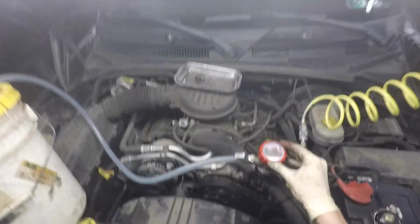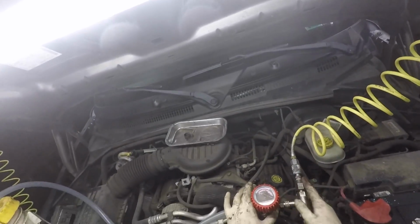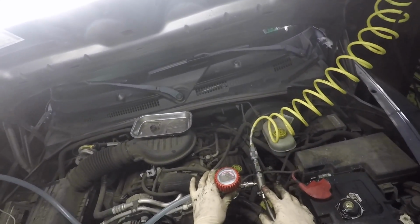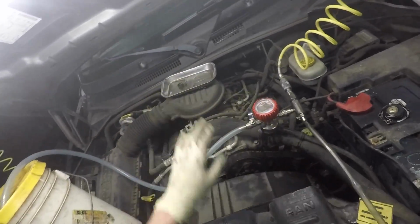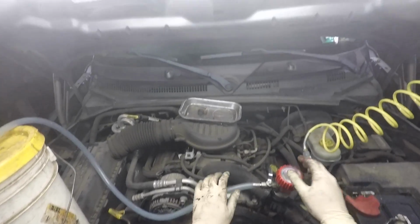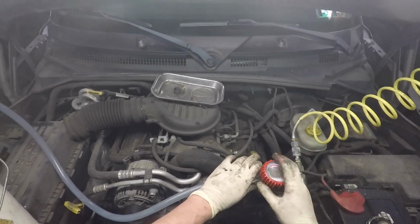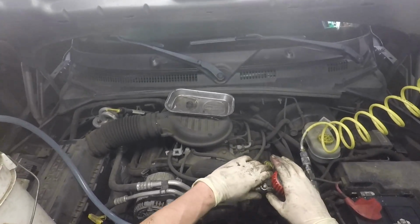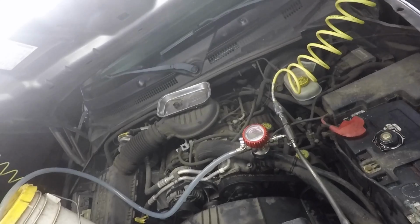This is the tool I use to refill radiators. What it uses is compressed air, basically creates the Venturi effect right here, sucks all the air out of the system. So everything in the heater core, all the lines, the radiator, all the air comes out. And then when I let go of this button back here, I flip this knob and it sucks the coolant in. It fills up all the space completely.